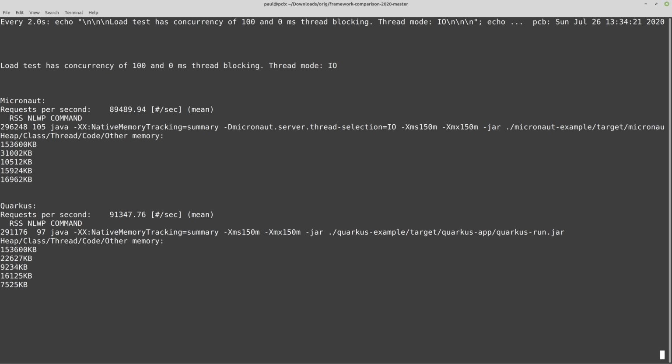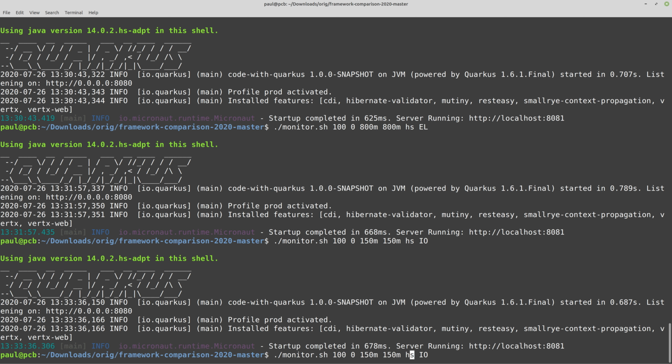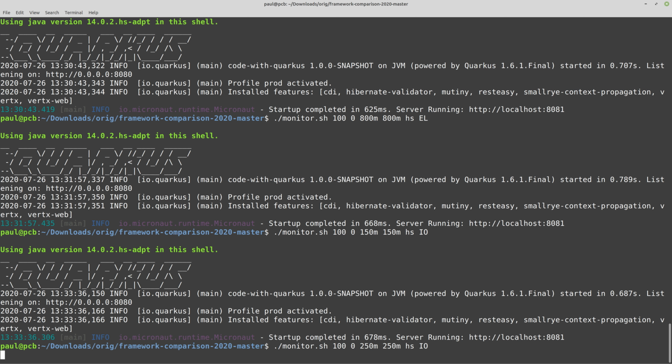Wait for one more result to come through. 89.91. So it seems to stabilize. So around 150 meg heap, still Quarkus slightly faster than Micronaut. 88 versus 90. Let's give a heap of say 250, see what happens there.